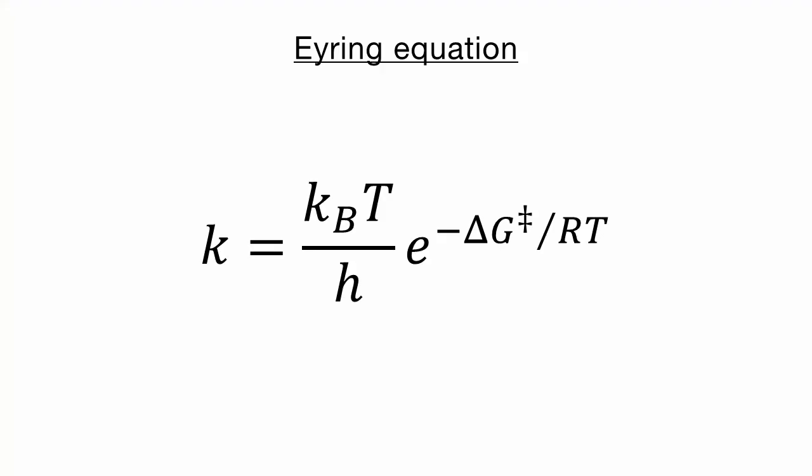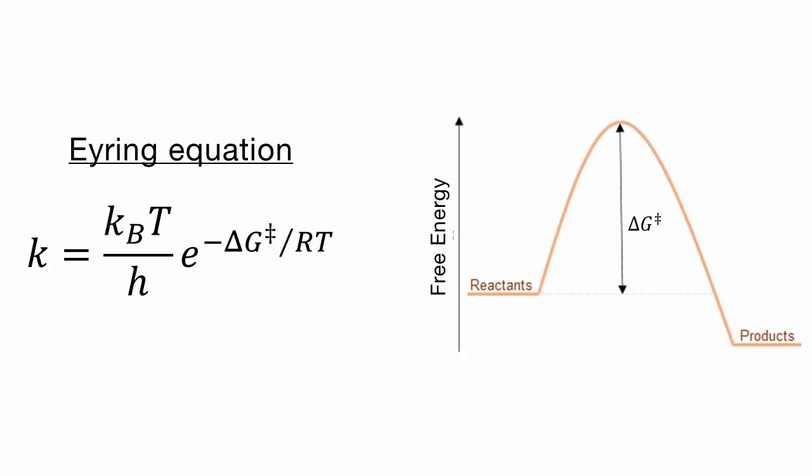Let's come back to where we started. Can we predict the rate of a chemical reaction? And the answer is yes. That's exactly what transition state theory allows us to do. This is the Eyring equation. The rate constant depends exponentially on the free energy of activation, this delta G with a double dagger, which is the free energy difference between your reactants and your transition state structure. Kb is the Boltzmann constant, T is temperature, h is Planck's constant, and R is the gas constant. This prefactor before the exponential works out to be around 6 times 10 to the 12 per second at room temperature.